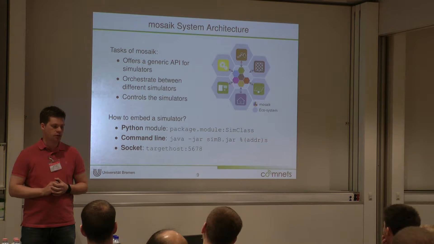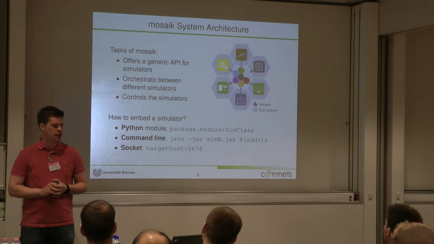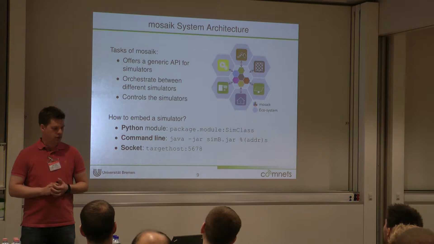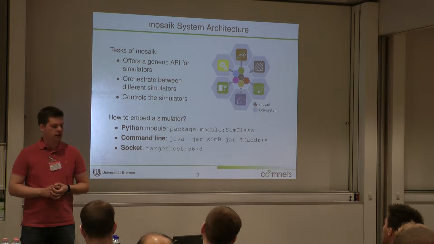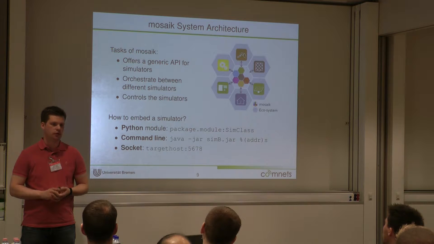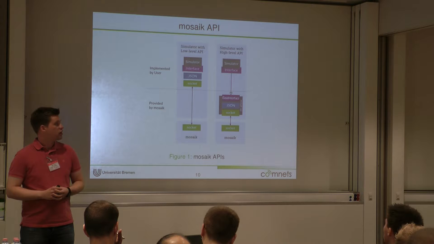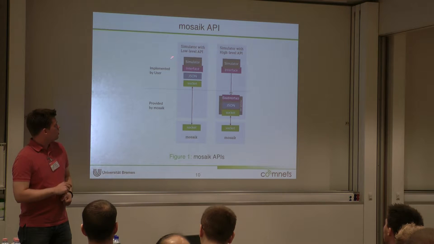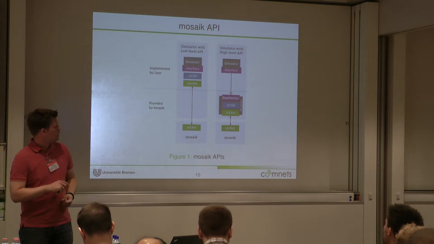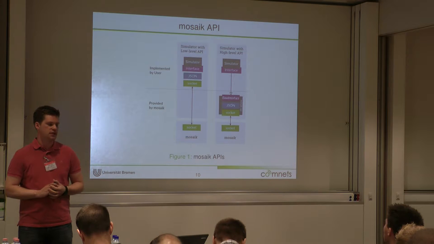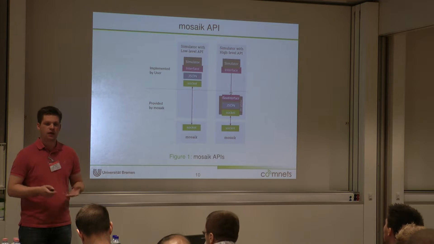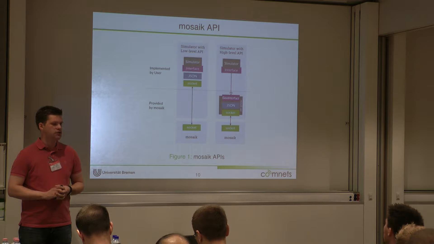How to do it? We have basically three ways to communicate with the Mosaic core. One is to write a Python module and implement several functions. Another is that Mosaic calls an arbitrary command-line program and uses the return value for further processing. The third way is to use a TCP stream via a socket to connect to a simulation server. For the API, we have two options: a high-level API where we implement Python functions to communicate, and a low-level API using a bare socket. The functionality is almost the same; just the approach differs slightly.